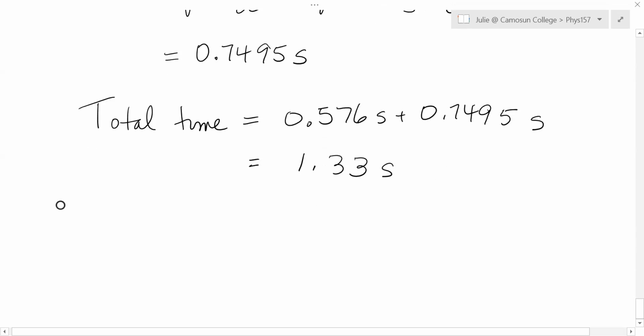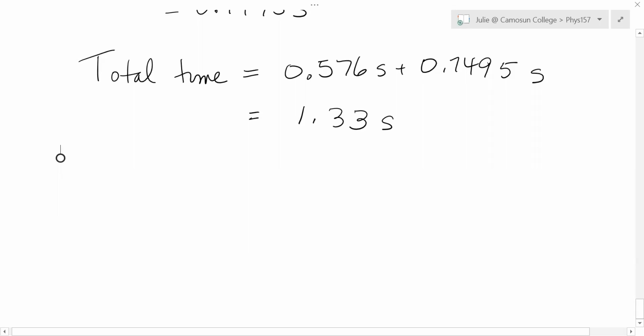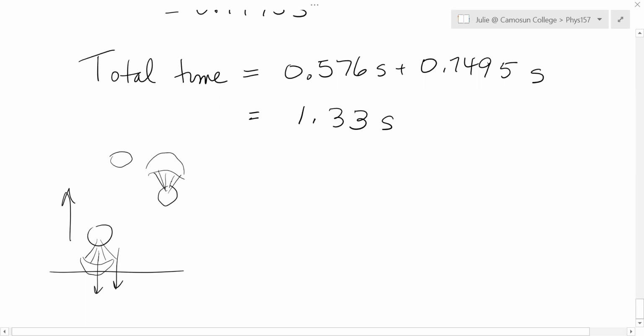Okay, so that's quite a hard question. That's a really good question. The thing you have to remember is it would be like if you throw a ball up and you did worry about air resistance. On this ball, it would be like having a parachute here, slowing this ball down. So that's slowing it down, force of the parachute, force of gravity. It's going to just go whoop and rise really quickly. But when it's on its way down, it's like having a parachute up. That's what friction's doing, but the gravity pulling down. So now it's going to go la da da da. It's going to take longer to go down.